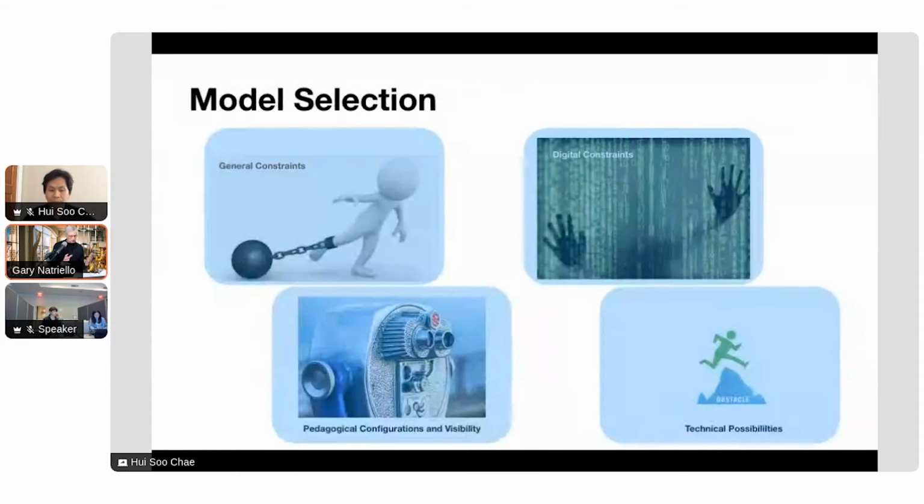And now we should sort of go on and talk about, what are some of the challenges to actually doing this and doing it on an ongoing basis, and how do you get to select these models, if we start off with kind of the general constraints, and I do think the ball and chain image is the right one. So I don't know about most people, but most of us end up being in organizations where team teaching is not supported. And I think that's true of us as well.